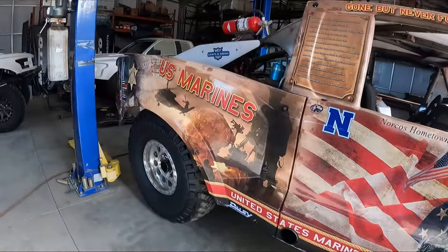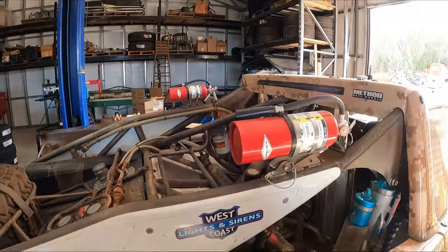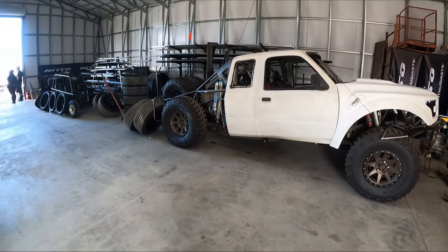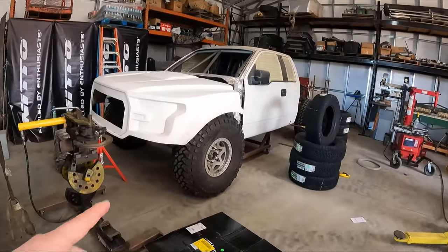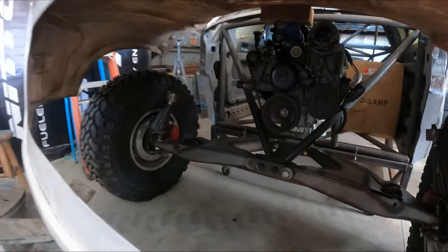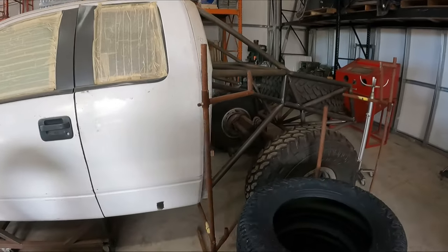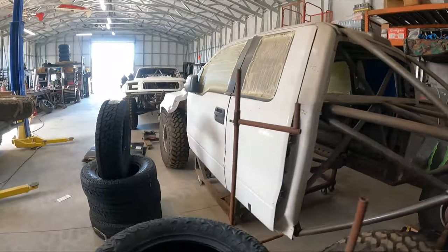Moving back here — fire extinguishers, spare — the typical trophy truck stuff, but it's really cool to see in person since I'm usually on the East Coast. We've got this thing squatting here that doesn't have any gas in the shocks in the back — quite a project. This one also has the 40s on it. You can see the engine is way back, almost under the dash. That's gonna be really cool when they get that finished up. It's all tube chassis back here — no frame left at all.